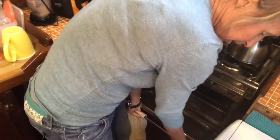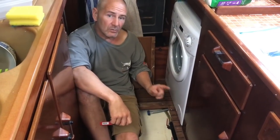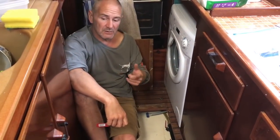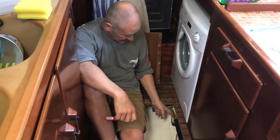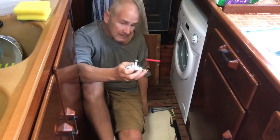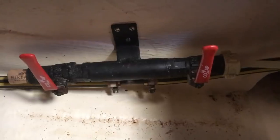It's not good because it catches on that. So at the moment we've got a T joint here with two valves. One goes off to the washing machine, the other goes off to the dishwasher, which we took out a while ago, so we don't actually need that one. And this one's a bit leaky anyway, so I'm going to replace it with a new one and probably take out that T-joint altogether.